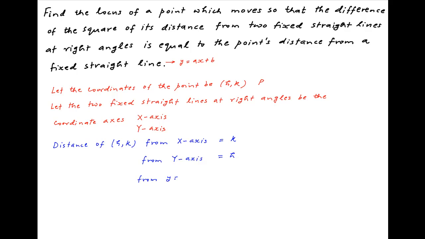And the distance of this point from the line y equals ax plus b is (k minus ah minus b) divided by the square root of (1 squared plus a squared), which equals (k minus ah minus b) divided by root of (1 plus a squared).